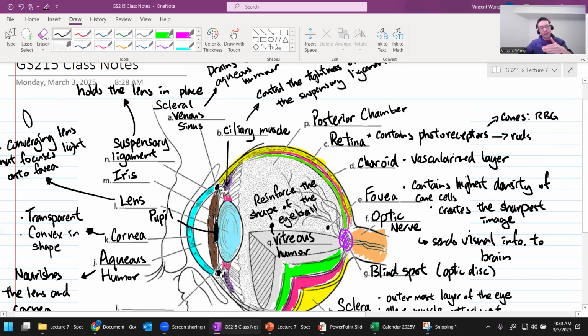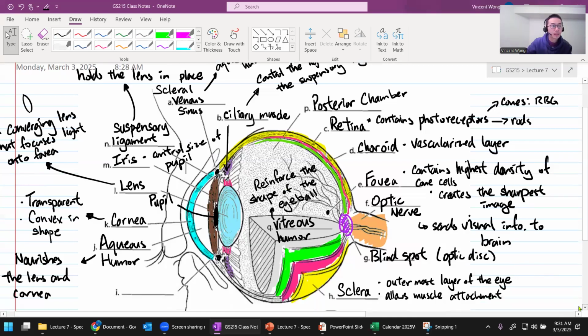and that's where light goes in, right? So the size of the pupil is important. If it's bright, you want the pupil to be smaller. If it's dark, you want it to be bigger. So the iris helps control the size of the pupil. Control size of pupil. Right there. And that's it. Okay, don't worry about J. Yeah, not important.